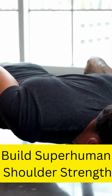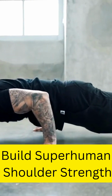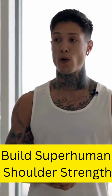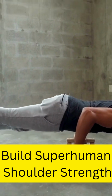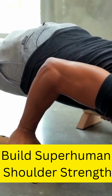So if you're just getting started, I want you to just hold the bottom of a pseudo planche push-up without getting your feet off the ground. But if you feel a little bit more advanced, I want you to start alternating tapping your feet so at least one foot is off the ground at all times. That's going to get you more used to and closer to holding your entire body weight in this position. But as you get stronger, you're going to start alternating those feet a lot slower, and for 1 second, you're actually going to have both feet off the ground. And that's when you're going to be strong enough to eventually do it without any feet.